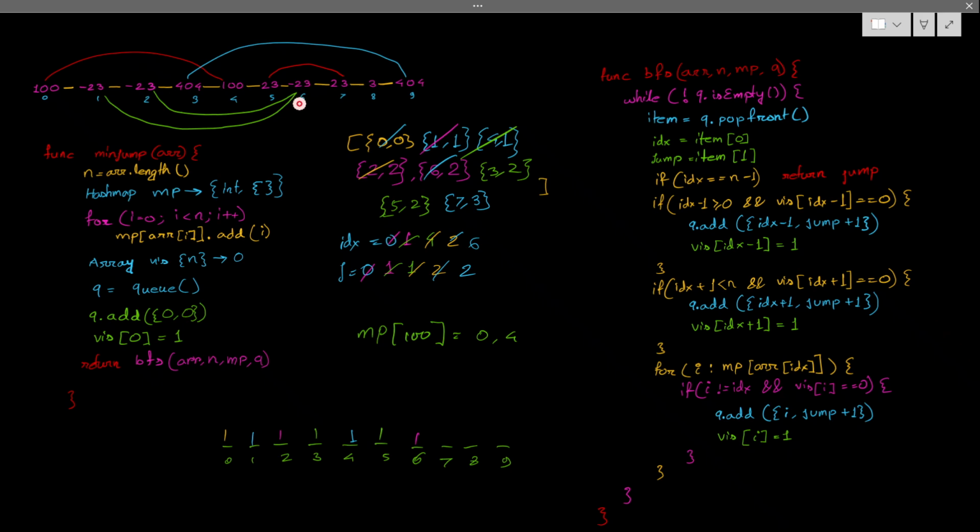6 is again nothing but 1, 2. It is already visited, so I cannot go to the same place. So 6 is done, and now I have to pop. What? 3 comma 2. Correct. So I have to pop 3 comma 2. So 6 will be 3 and this becomes 2.